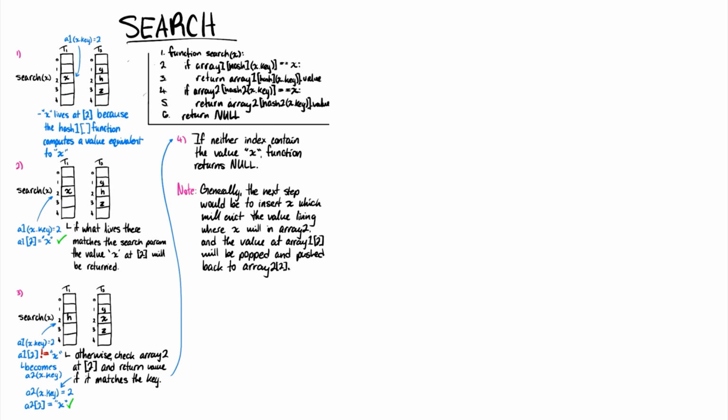Let's say we want to search our hash table for the value that corresponds to our key. The first step would be to apply the first hash function associated with table 1 to our key, x, which will output the index value which we want to search in. In the case that the value at that index matches our key, we will simply return the value. If we do not find the key at its associated index in table 1, we will apply the hash function associated with table 2 to the key, and we'll check the corresponding location in the second table. If our key isn't located in either of our hash tables, we will return null. We know for a fact that the key is either in one of two locations in the hash table or that it doesn't exist at all.